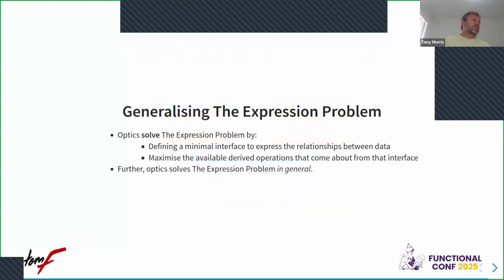So optics solve it. They define the minimal interface to express the relationships between data, and the derived operations are maximized, and that is we can write any function. Optics solve the expression problem in general. All right, so that's what I'm trying to say. They do. They solve it in general.